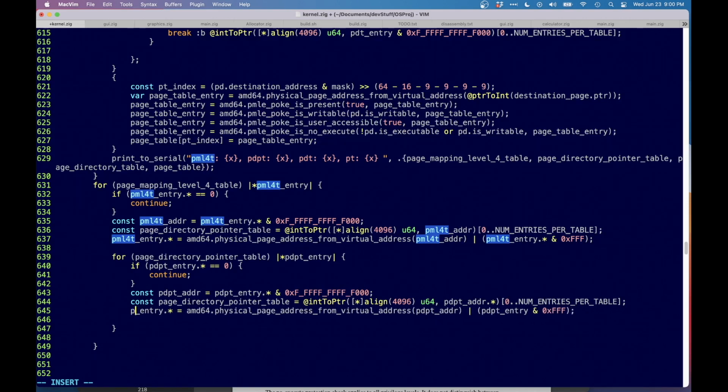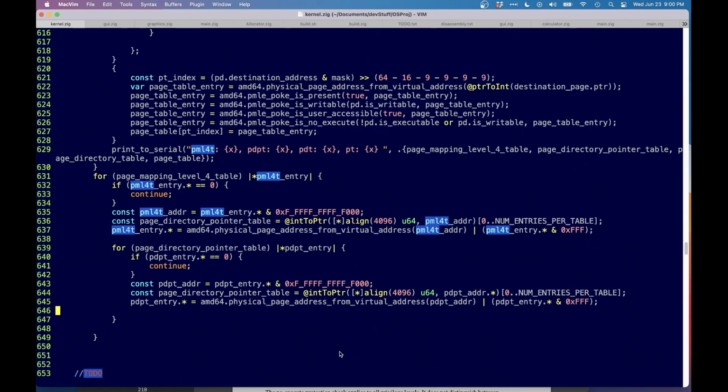And this becomes the PDPT dot star. And then the page directory table. And the page table we don't need to do because that already has the physical address.